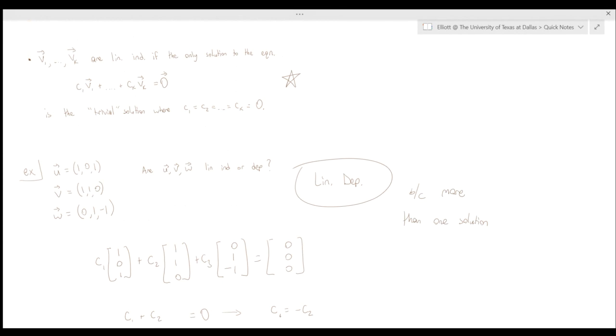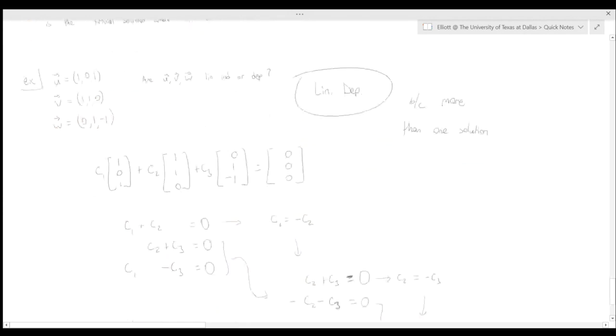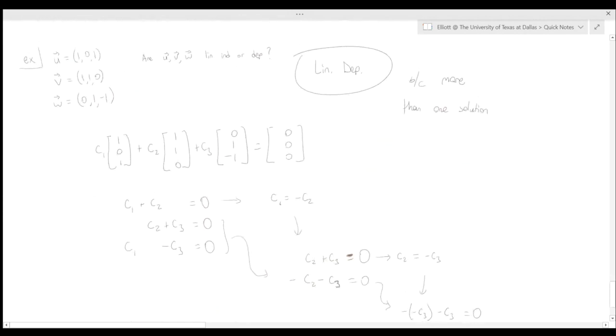I'm going to end my review here. What I wanted to note is that when you're checking if a vector is in the span or a linear combination of other vectors, or if you're checking if vectors are independent, both types of questions lead to the need to solve a system of equations. Because we keep seeing these systems coming up, we're going to spend some time learning how to solve systems of equations and to understand the nature of their solutions. Once we have a better understanding, we'll revisit span and linear independence once again.